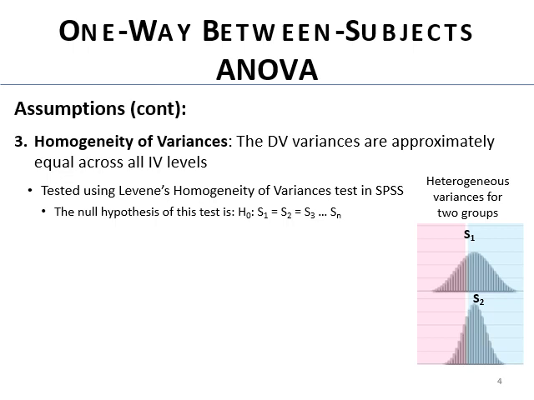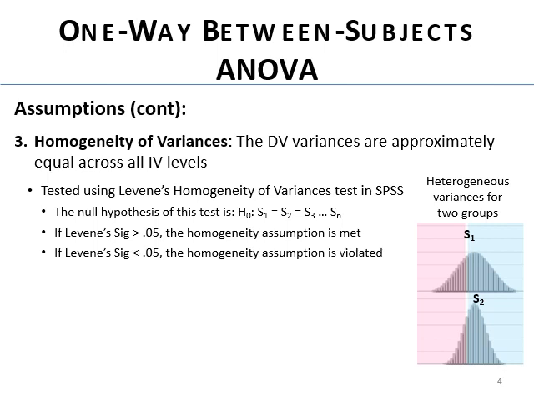And this is why this is that test where you actually don't want it to be less than 0.05. And so if Levene's sig is greater than 0.05, you retain that null hypothesis, right? So you say, yes, the variances are, give or take an extra red skittle, basically not different from each other, basically the same. They're homogeneous. If your Levene sig is less than 0.05, you got a problem. You have violated this assumption. The variances aren't all equal to each other, and you got to do something about that.